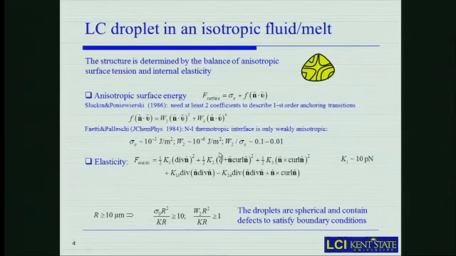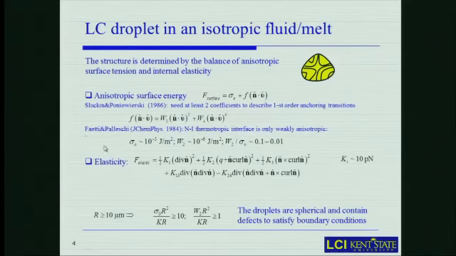And in terms of experimental parameters, Fayeti and his colleagues measured the bare surface tension for the typical thermotropic liquid crystal in contact with its own melt, and found that this is a quantity that is 10 to the minus 5 in System International. And it's a very good order of magnitude for many other liquid crystals when you characterize the interface between the isotropic melt and the liquid crystal.